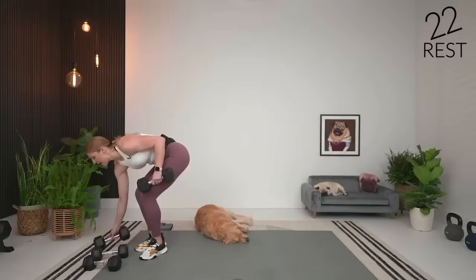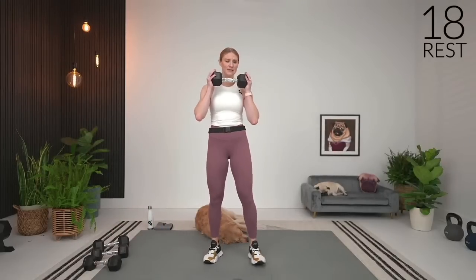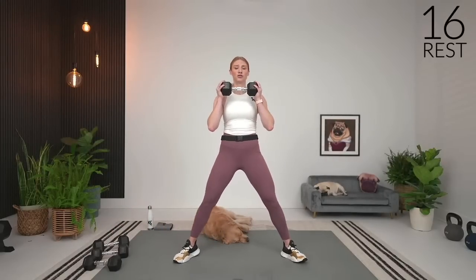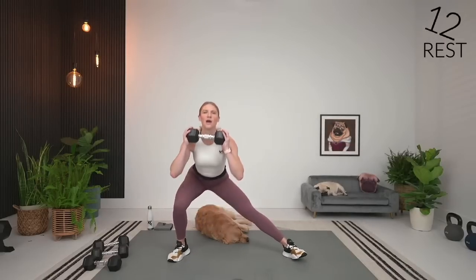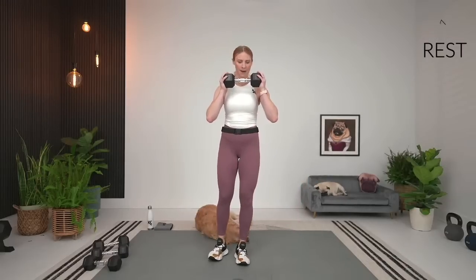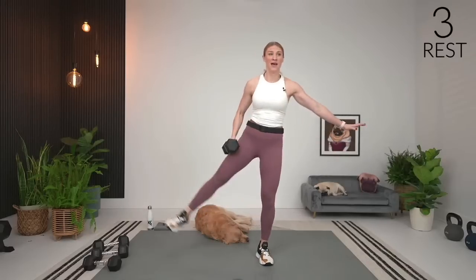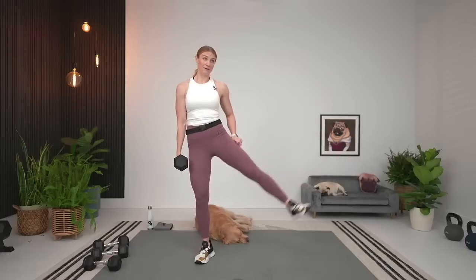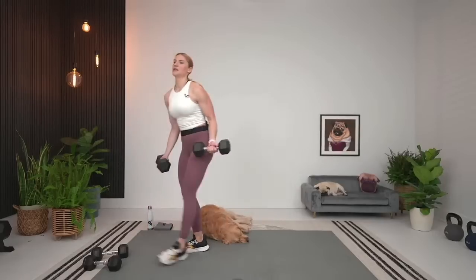All right, bicep curl to lateral lunges. So let me just show you that, because we're gonna use one. I mean, you can use two for the lateral lunges. I just kind of prefer this position, but you can have two up on the shoulders. Lateral lunges, legs out. We're gonna drop it down. Modification, if you find those lunges bother your knees, you're gonna do a squat. You can have two dumbbells for this one. Lateral lift, so you'll have that other dumbbell and lift. So back to bicep curls, then lateral lunges or squat to lift.